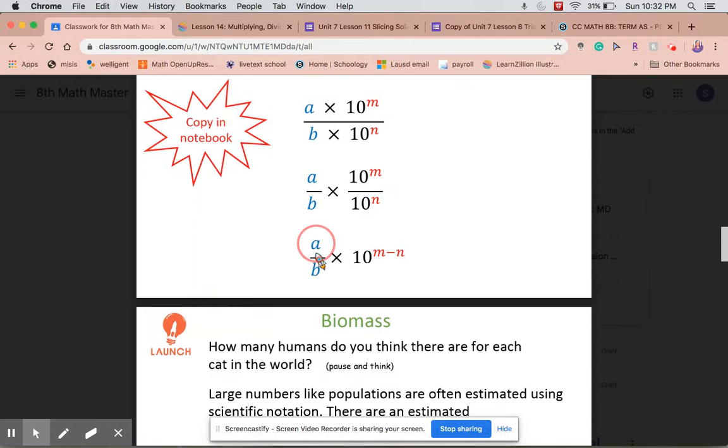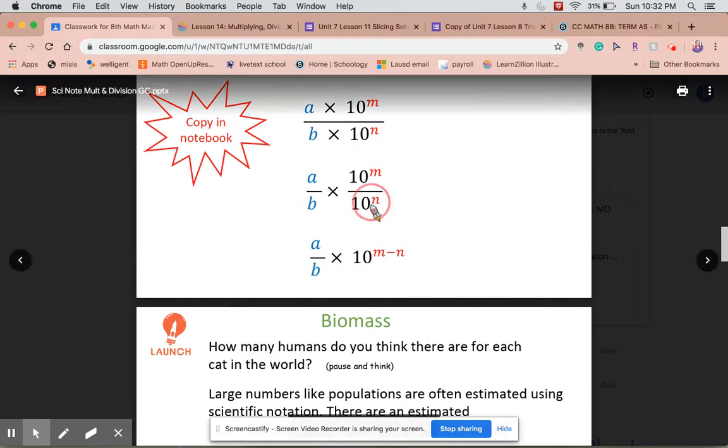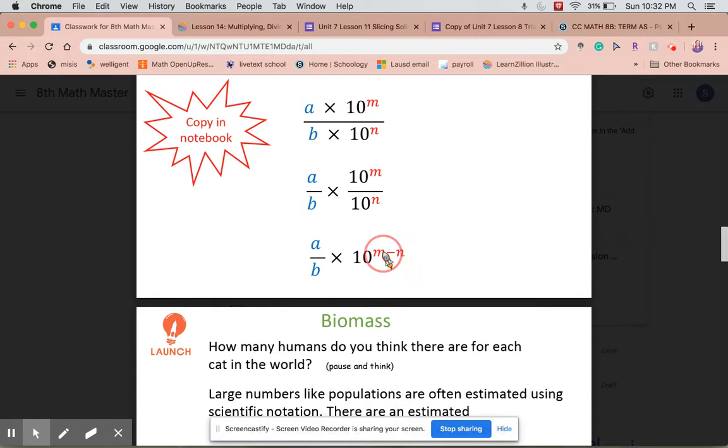We can either divide this or we can keep it the way it is, depending on the situation. Since we're using calculators in 8th grade, it would probably be easier to divide it. Times, we know this rule. When we divide exponents, you're really just subtracting the exponents. Remember, you do the numerator, subtract the denominator. Always in that order. Okay, if you do n minus m, then your answer will be incorrect.